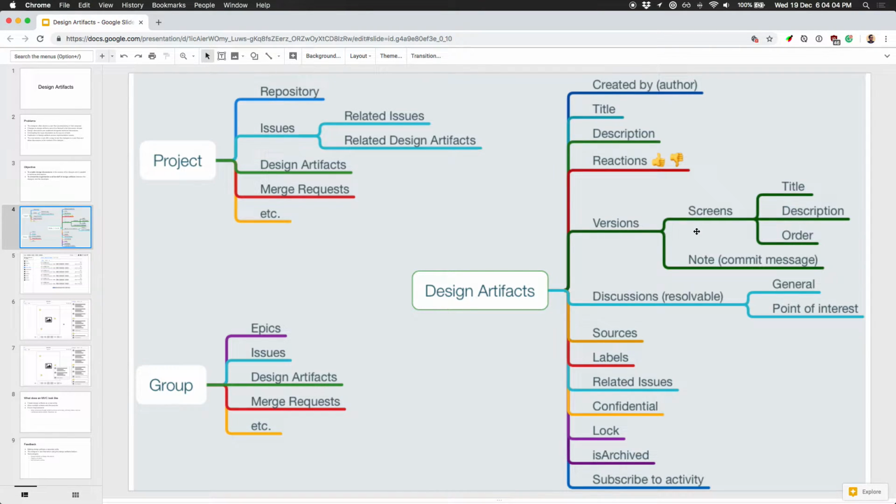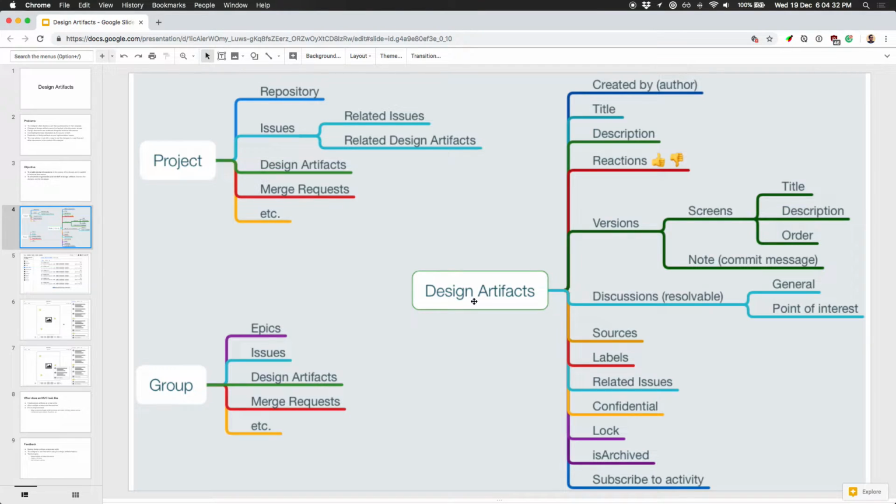And we have a proposal to use Git LFS to track changes to screens. And when a designer makes changes to a user flow, not an individual screen, but a user flow, they could save the changes and add a small change log, something like a commit message, which could be used when we track changes using Git LFS.